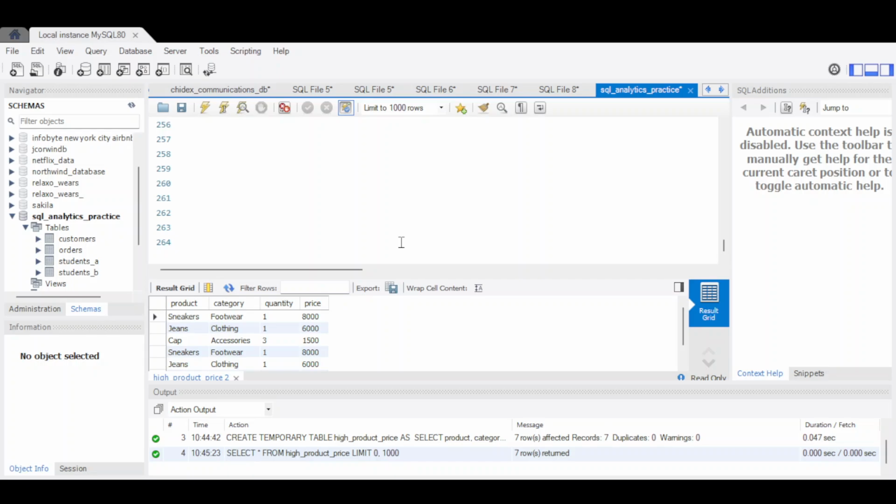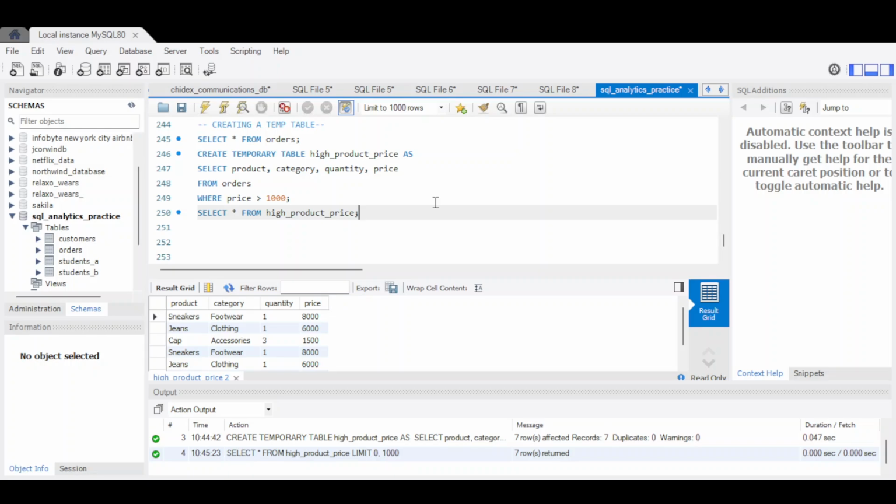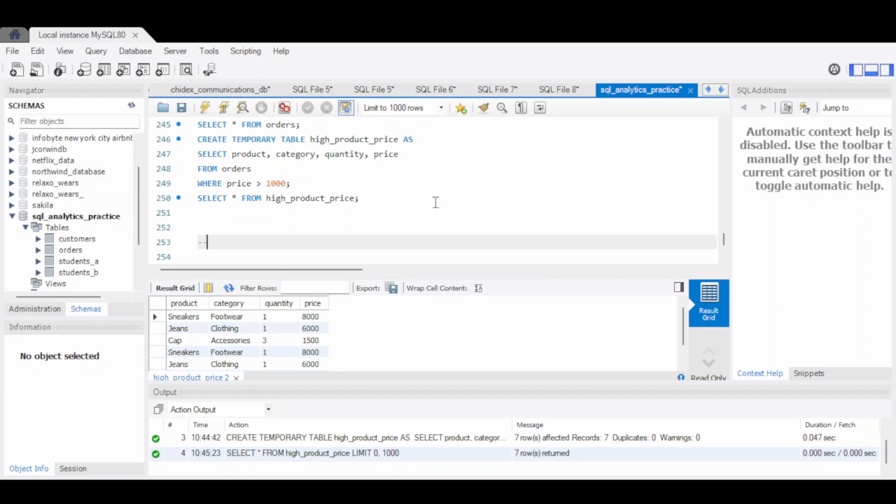So why do we use temporary tables? There are a lot of reasons. The first reason, I think, is to use them when you want to reuse data multiple times. We also use them when you want to simplify complex queries. There are some queries that are very hard to even decipher, so you want to simplify them, you use temporary tables. And also when you want to work with large data sets, you can break them into parts to know what you are doing. So now, comparing it with CTEs.